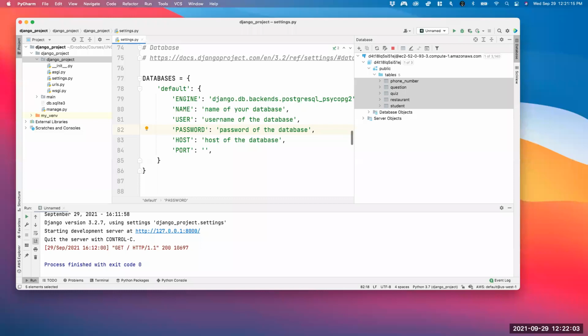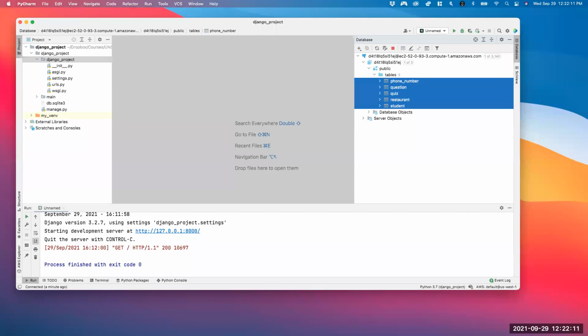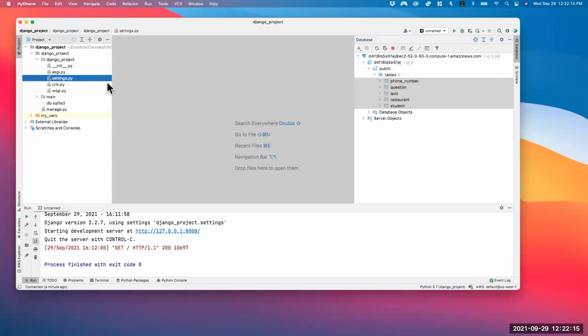Okay, so I did that and I'm going to close my settings file and resume the sharing. All right, guys, so I updated the credentials in the settings file. Yep, so right now the database should be connected to my Django project.